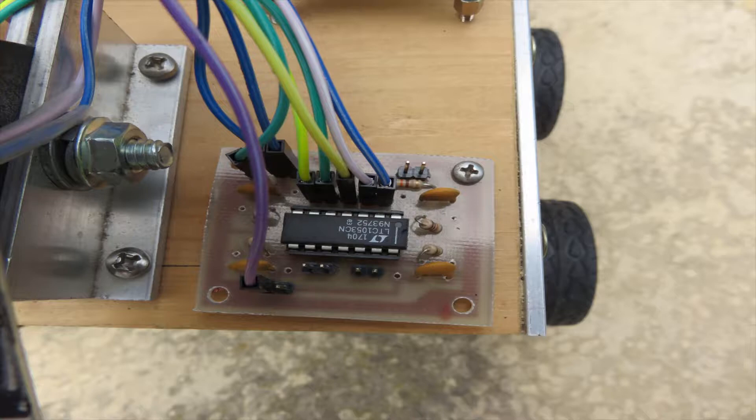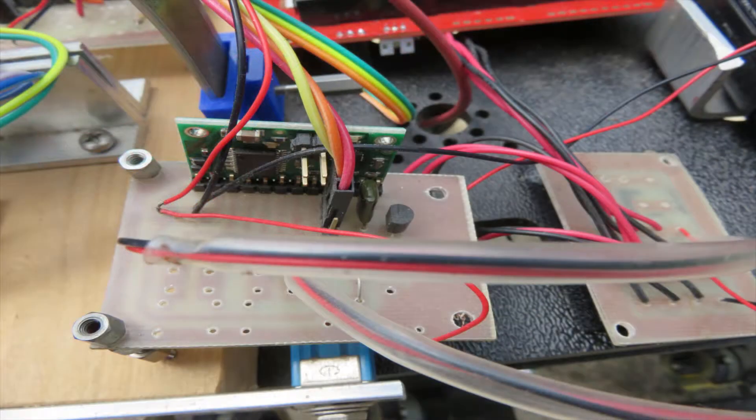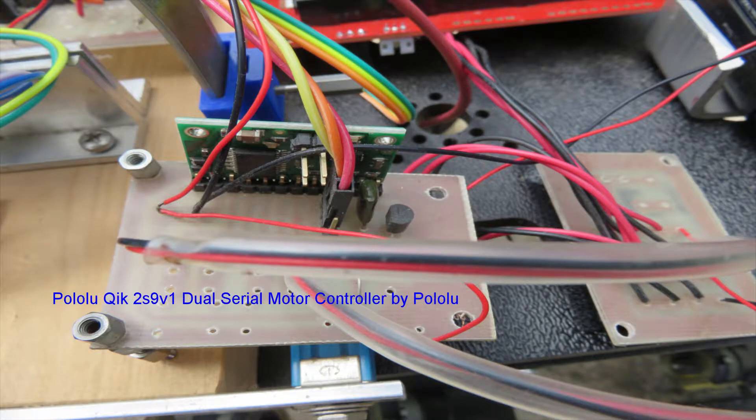The whole thing is powered by a small Arduino clone. The LCD is on there but it's not really necessary — I might remove it because it gets kind of warm in the sunlight. It's just for troubleshooting right now. There's my little photodiode on the right-hand side. I used some cadmium sulfide sensors earlier but didn't like their responsiveness, so I switched to this photodiode system, which works really well. I'm using a dual serial motor controller from Pololu. That little blue thing behind the motor controller board is a 3D printed retainer — if it hits something, it can just push up. That's what holds my switch and allows me to adjust it up and down. The board on the right is basically how I parallel the motors together.